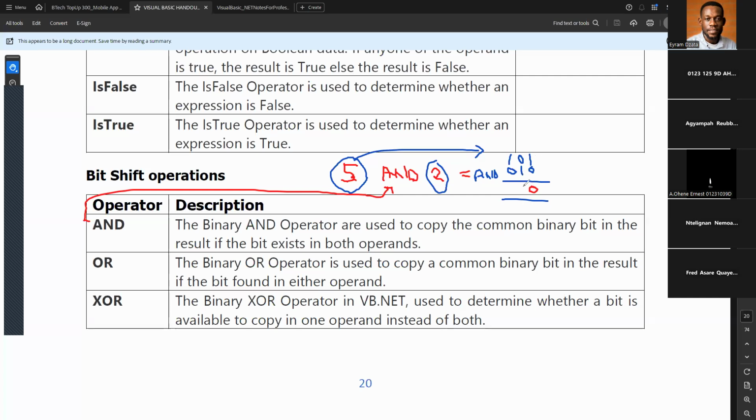Then 0 and 1 again will also give you 0, and then 0 and 1 will also give you 0. So the bit shift operator will give us this value, because of the use of what? The AND.